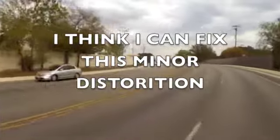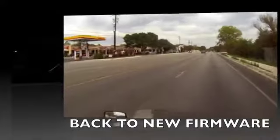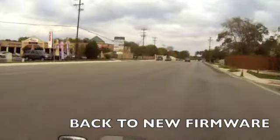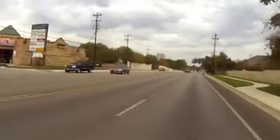Here we are picking up the speed a little bit. Now I'm sure there's no policeman right around the corner. Going 50, it's pretty noisy. It'd be interesting to see if the new Drift software can handle this.